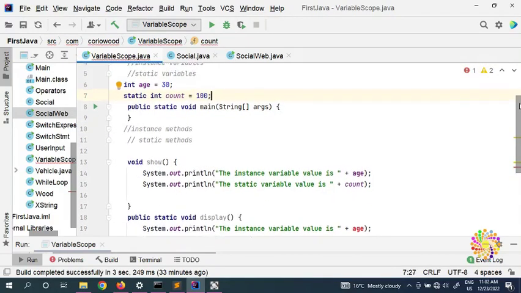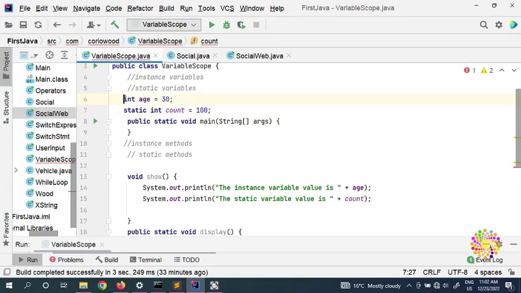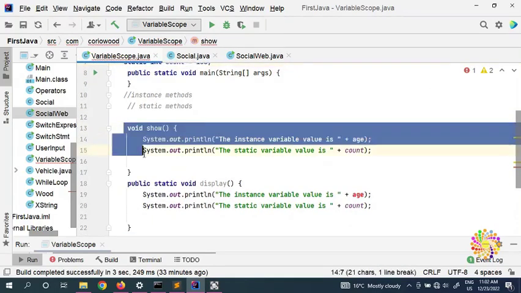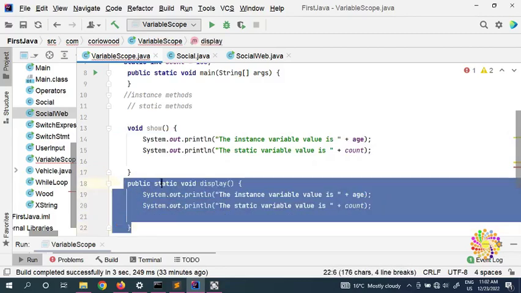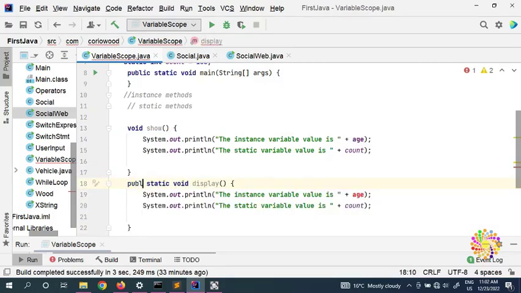We have instance variable age 30, static variable 100, and we have two methods here, an instance method and a static method. I'm going to remove this access modifier so you can see the keyword.